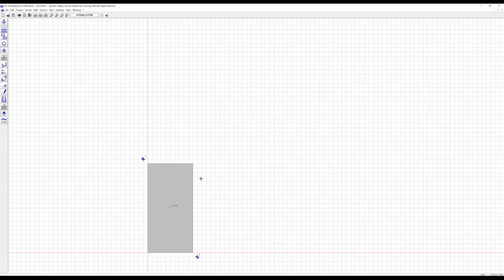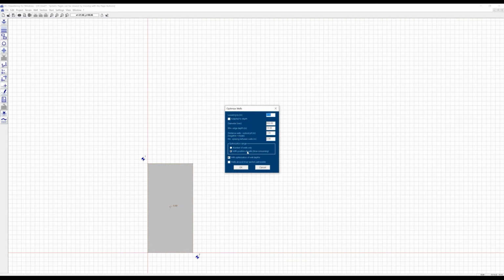Now, instead of creating the wells one by one, we can also use an optimization function, which is shown here in this icon. If we want to optimize the wells automatically, we clear the available ones and can now define which lowering we want to have. We have a water level of 1.50 meters. We have a foundation pit at 5 meters, so we want to go to 5 meters and 50, which defines a lowering of 4 meters.